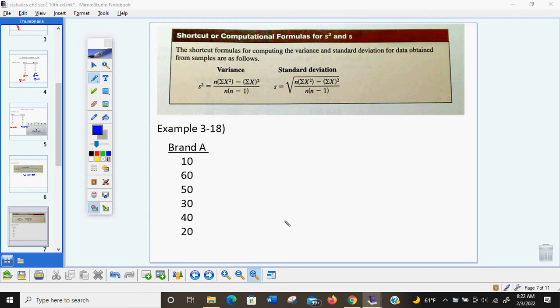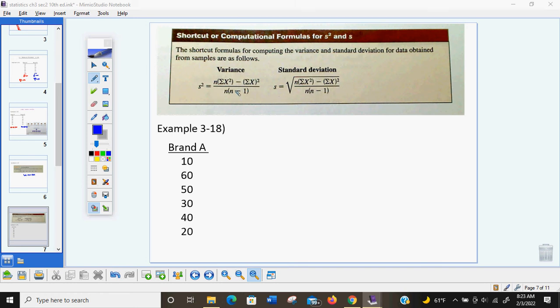If you look at your formula sheet, the third formula for chapter 3 says standard deviation. What I want you to do is circle the one that says shortcut formula because that is the one that is used in the rest of the book. That is the one that we are going to concentrate on. So find the one that says shortcut formula. Remember, you can't write notes on your formula sheet, but there's things I'll tell you to circle. And if you have it, circle the one that says shortcut formula, and that's the formula that's up here, okay?